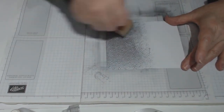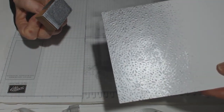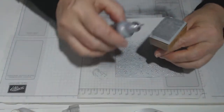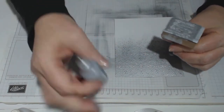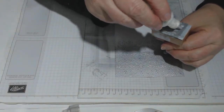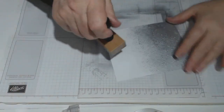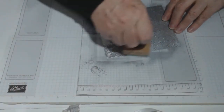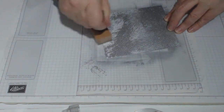So it might actually look a little bit odd, I suppose, from your perspective, but you can see the shine that I'm getting there on the silver and the gold, the silver and the white. It's one of those things that you really have to do yourself to find out how fantastic it is. But I can tell you, it is good, and you end up with this gorgeous box. And as I said, just muck around with your colours. Play. And it doesn't take much to do.